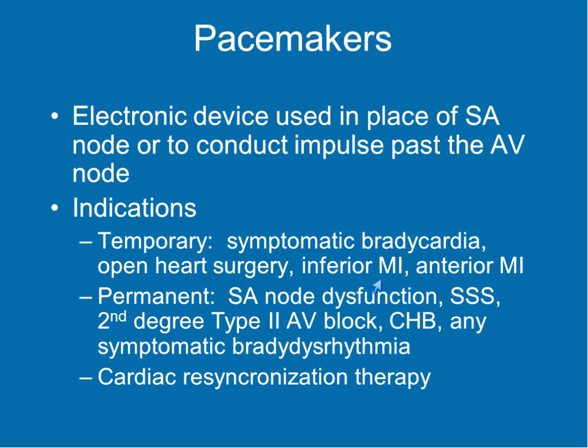Okay, permanent pacemakers. Permanent pacemakers are needed for people who have SA node dysfunction. Sick-sinus syndrome is an example of SA node dysfunction. Second degree, type 2, that's the Mobitz type 2, or the complete heart block, which is your third degree. So remember, there were 4 heart blocks. The first 2 are pretty benign. The second 2 always need pacemakers. And then anybody who has a symptomatic brady-dysrhythmia that continues to create a problem for them.